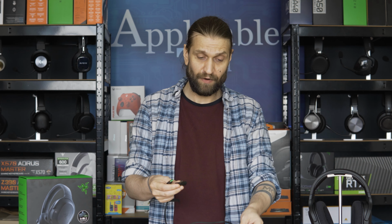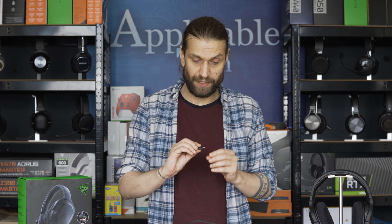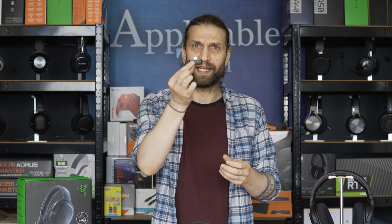Now this is very, very good, the connector for the Switch. It does have a little lip at the bottom, exactly like the Arctis 1. So even if you do have a case over the top of it, there is enough room to get this connected into the bottom. And it was seamless to get it connected as well, which is a first on Switch.